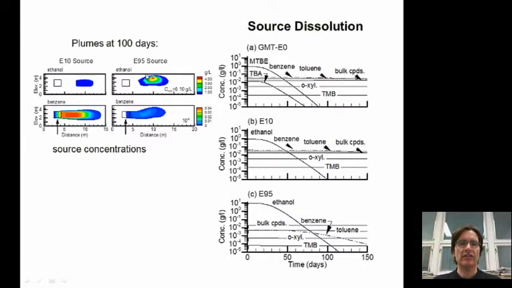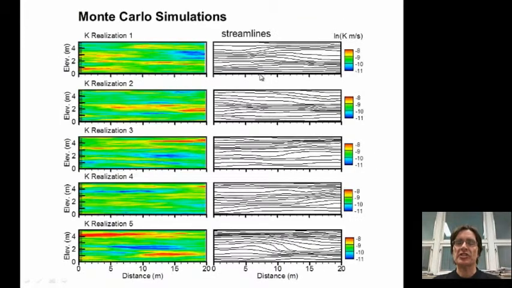You can start to see an effect here of buoyancy. This was another area of interest for this simulation. Ethanol being lighter than water, we might expect it to rise, and in fact, this was important for at least the E95 plumes, not so much for the E10. But to distinguish a possible buoyancy effect from natural changes in the flow system, we decided to run this simulation for several scenarios of different permeability fields based on the statistics for the Borden site.